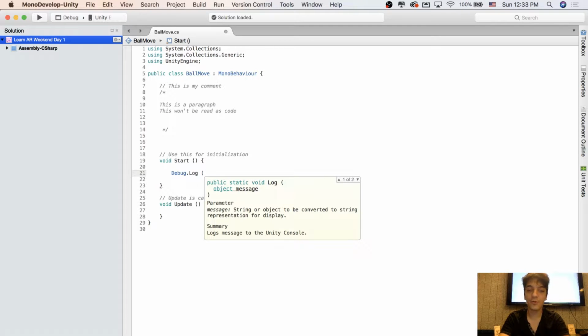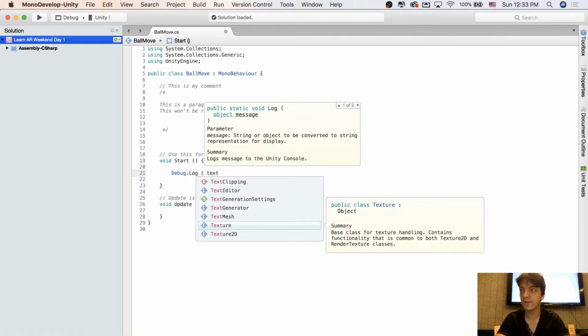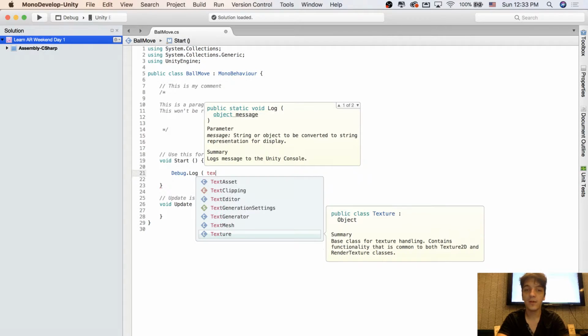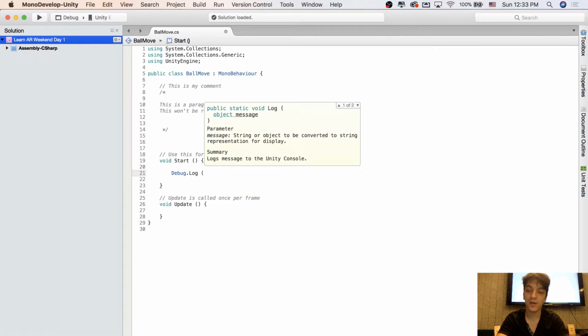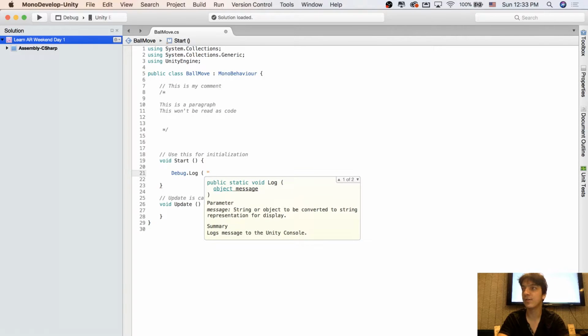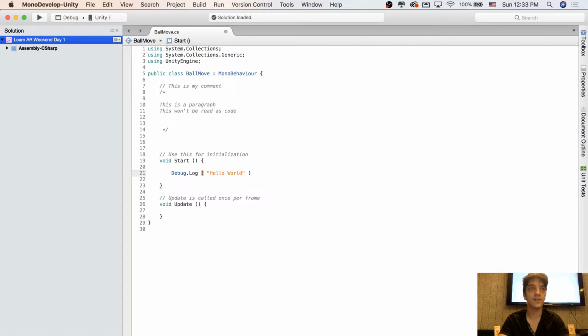Now, in order to write a piece of text, you can't just write text like this because it's going to think that's code. To write an actual piece of text, you have to quote it. So you do a quotation mark, and then you write hello world. And you close the quotation mark again to end that string, and then you close the parentheses.